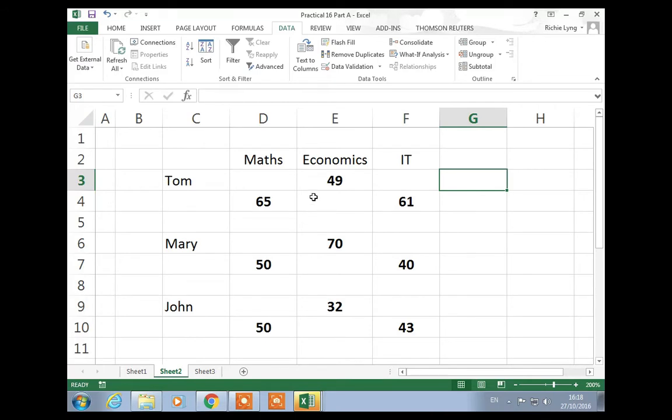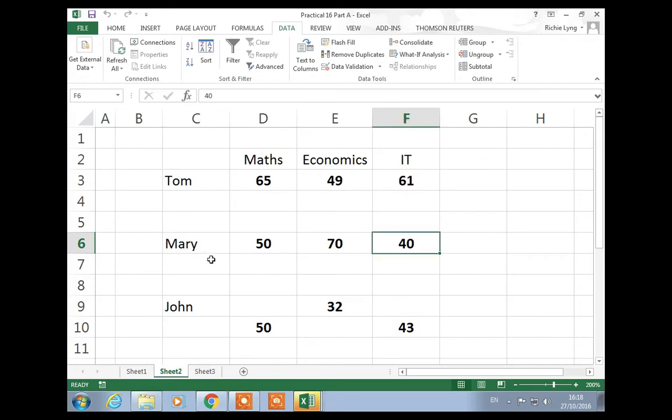So in the example that I have here, I've imported data that hasn't come out quite right. So it's out of line. And if I had 100 students, I wouldn't want to go through each student and fix all the data to bring it back in line and do everything that I need to do. So I can get Excel to record me doing it once, so if I was to click on Tom's name here, I can hit a keystroke that would trigger the macro and tidies up the data for me. So it's much faster than me going through each number and trying to get it into line.